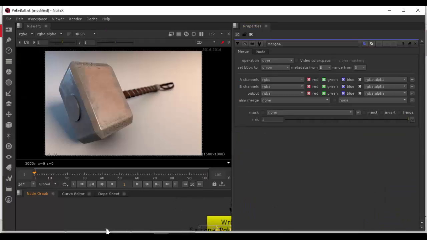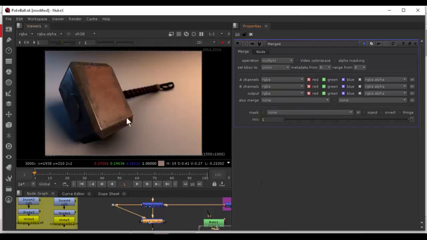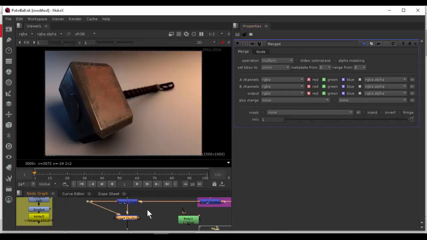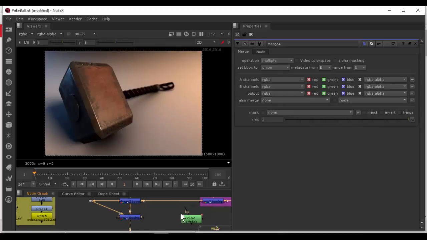Now what this is going to do is it's basically merging the image on top of itself. Okay, I'm going to change this mode to multiply. So basically the darks get darker and the lights pretty much stay the same. Now it looks a lot better like that than it does here. This looks washed out compared to this.